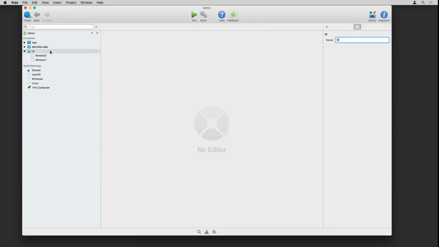So maybe you want to consolidate all your windows in one area. You can make a folder called UI, put all that stuff in there. Maybe you want to group things by functionality. So you have a bunch of order related stuff. You call this folder, all right, this is where I'm putting all my stuff related to orders. This other folder is where I'm going to put all my stuff related to contacts. Who knows, however your project is designed, but you've got some flexibility there. You can, of course, nest folders.